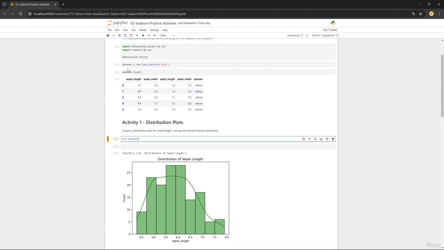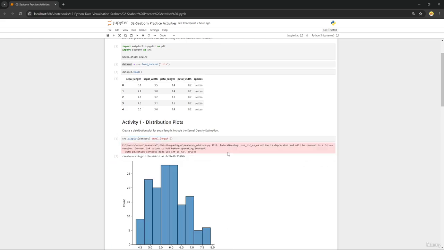Our dataset is actually just called dataset, which is what we set up here at the top when we imported it. So I'll type this in, and then the column we needed was just the sepal length, which I'll put inside a set of square brackets like so.